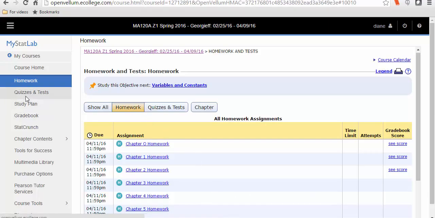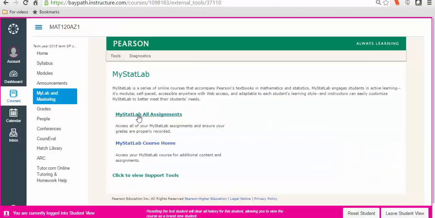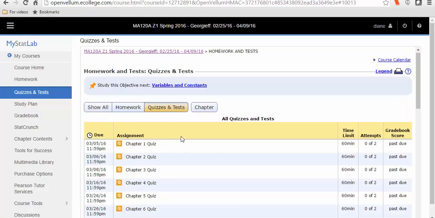Okay, let's go back to our course home. We'll go to quizzes. And here we are again. Now it's exactly the same, so it matters really not whether you come in from the MyLab and Mastering and going into your assignments, or whether you come to the course home and then navigate within it. Might be easier for you. It's kind of an either way.